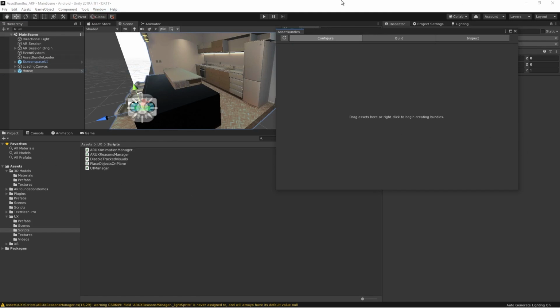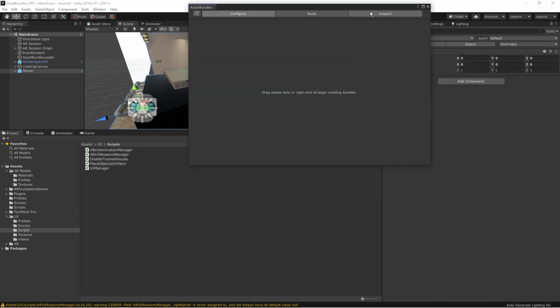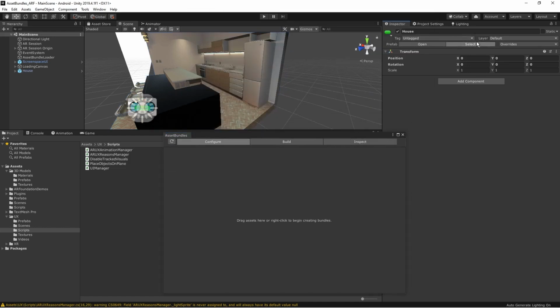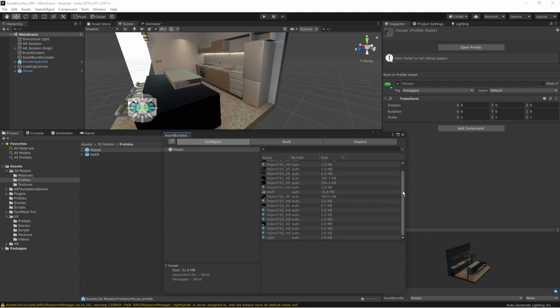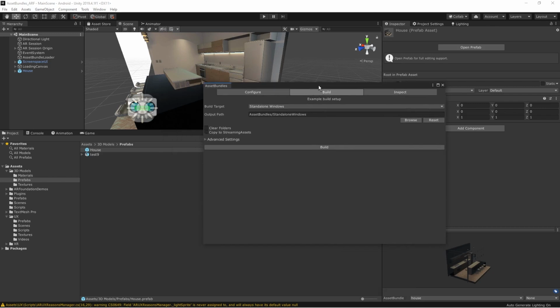So we can just remove it and go to prefab. Go to this particular prefab and drag and drop this, and you will be able to see all things getting packed into this. And go to build. Once configured, you have to just drag and drop. You can see 21 MB of this size.